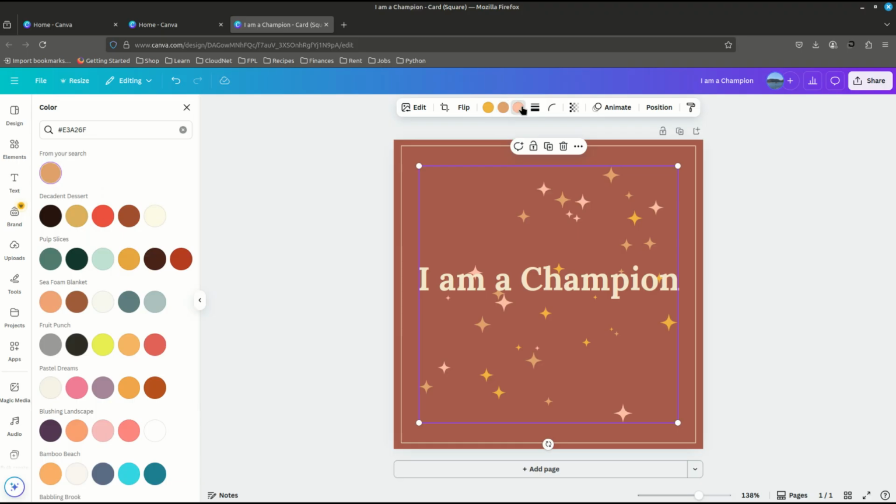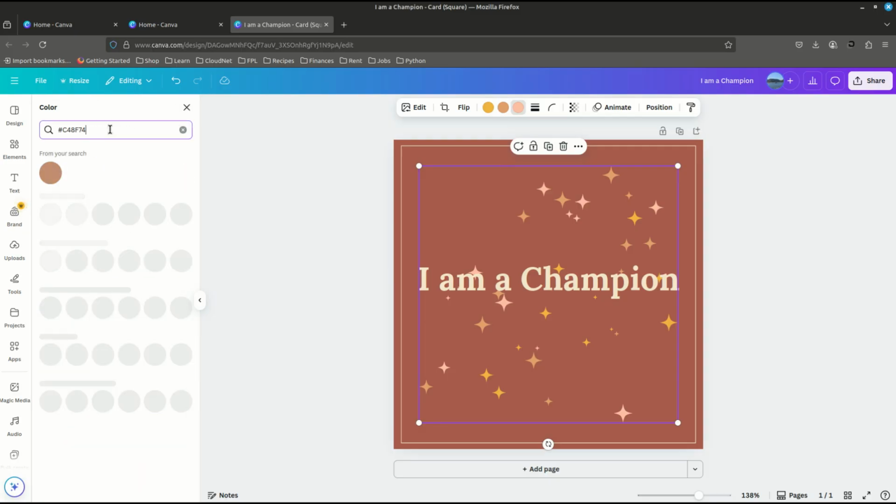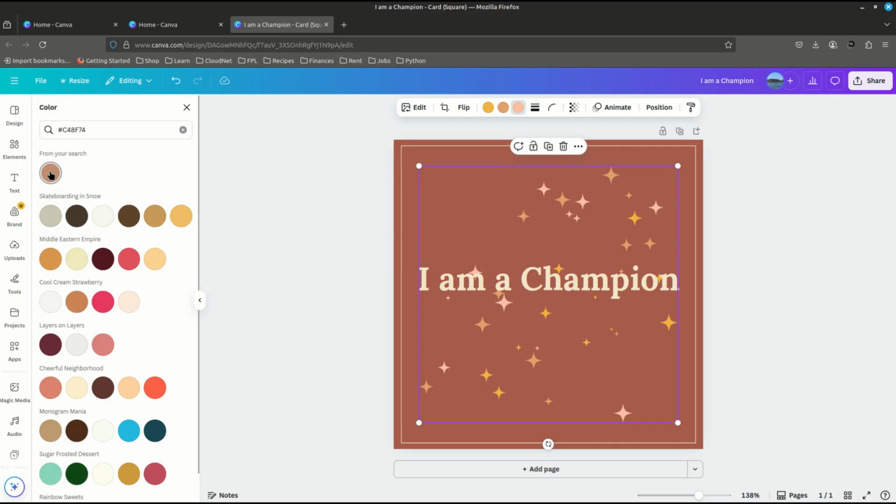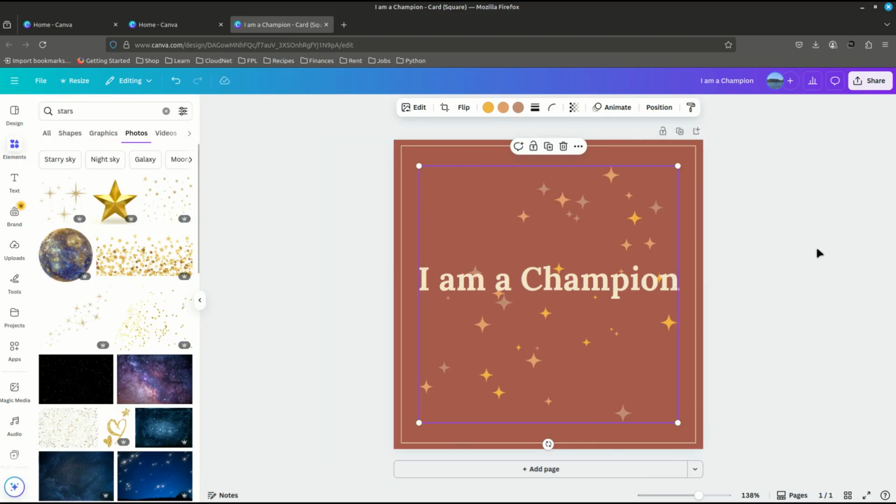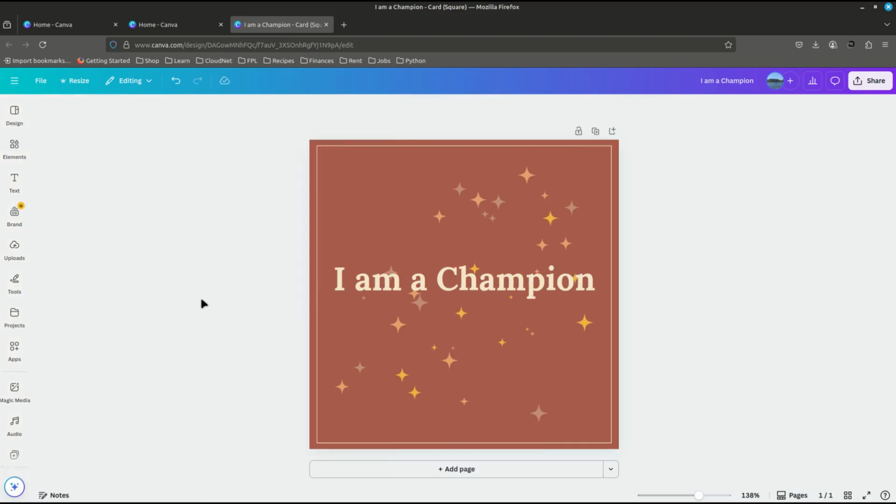And then the last one. So we get this one more color, and then we're done with the design of the sticker. That looks fine. That's how our sticker looks at the moment.